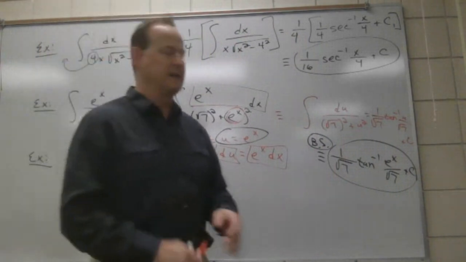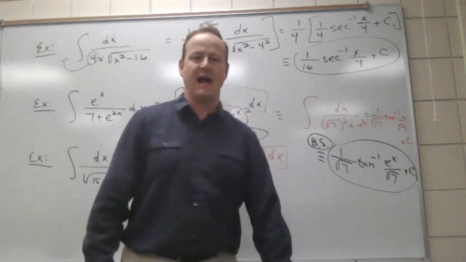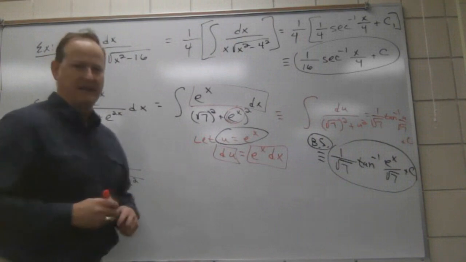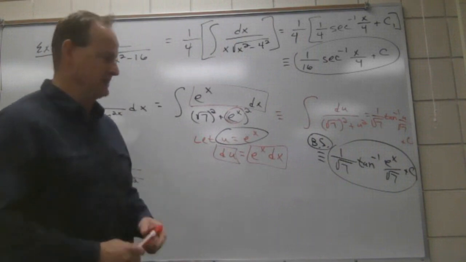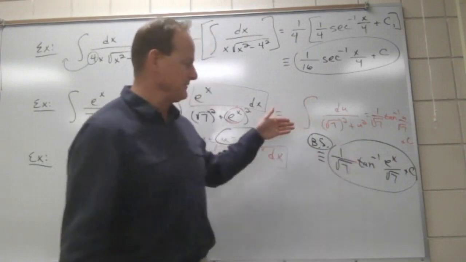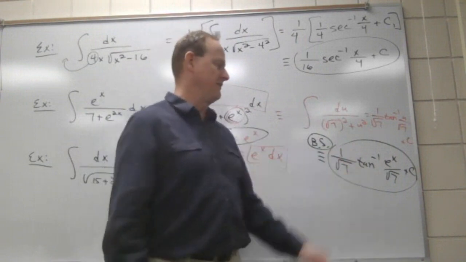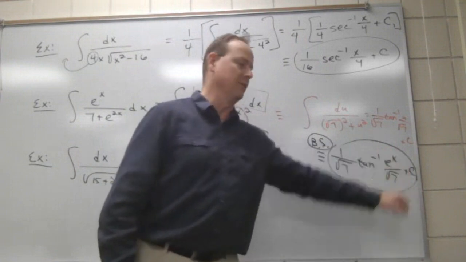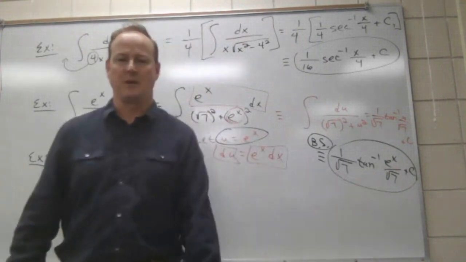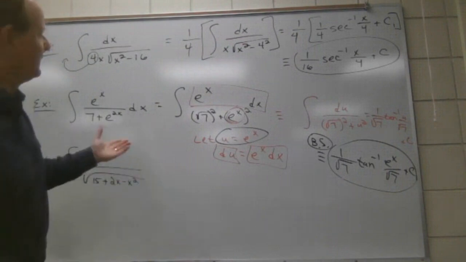So now the question came up before: is it okay to leave a square root of 7 in the denominator? The answer is absolutely. The only time we really have to rationalize the denominator is if we're trying to find a limit or something of that nature. But if you'd rather, you can multiply top and bottom by square root of 7 over square root of 7, and then it'd be square root of 7 over 7 there. Same thing here, but then attached to an e to the x. I'm not going to do this. This is just fine, this is good enough for me. So I'm going to go ahead and leave that root 7 in those denominators. Okay, so hopefully that makes sense.